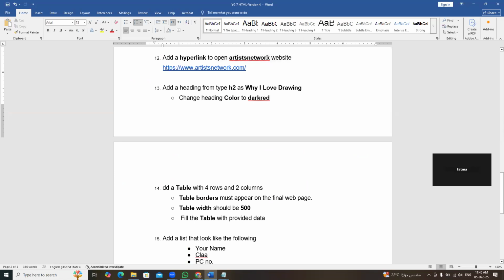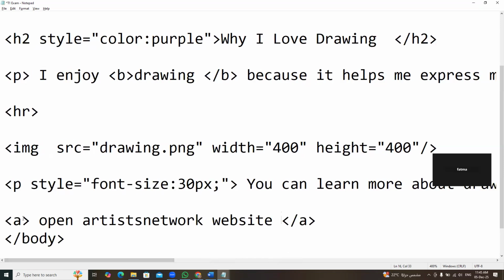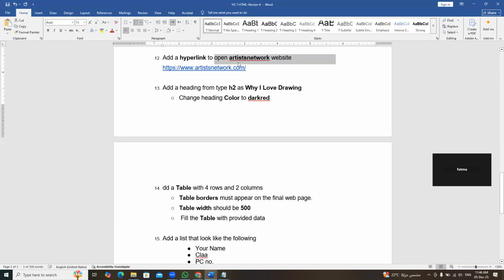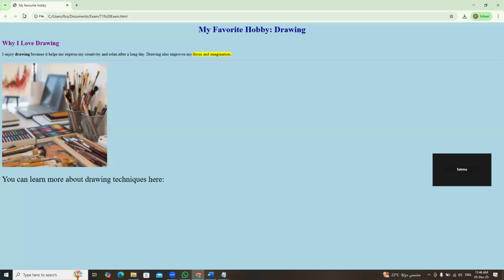This is the text that will be displayed on the website. To add the link itself, it should be inside the open tag here. Href equal, I put my link. Okay. Just refresh. We have our link here.